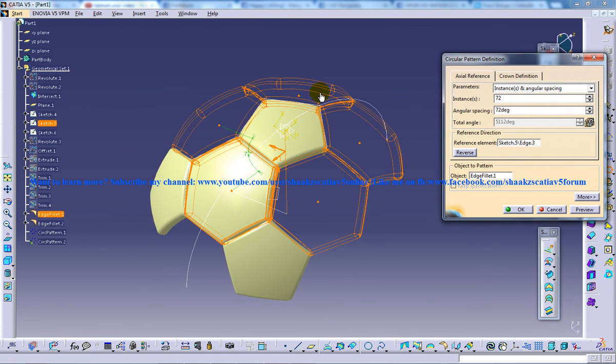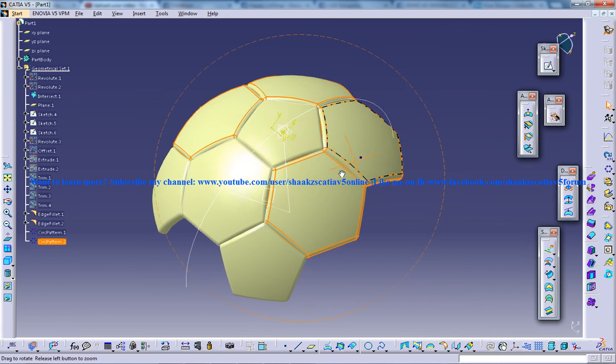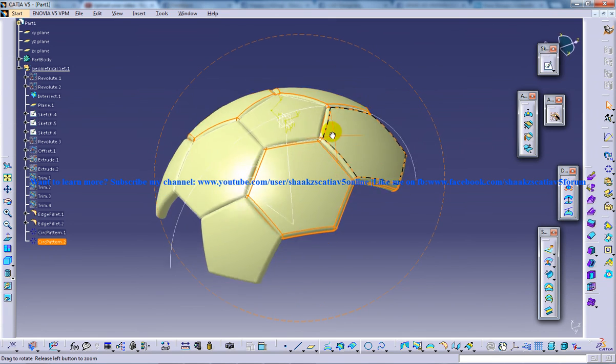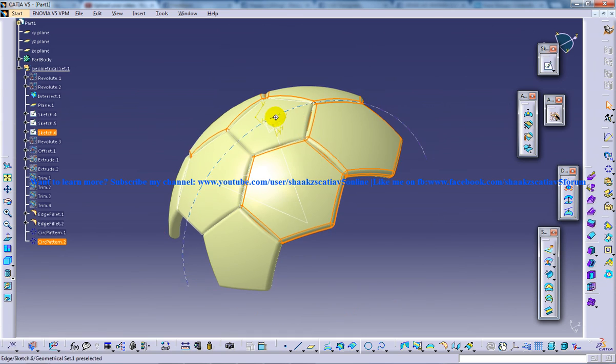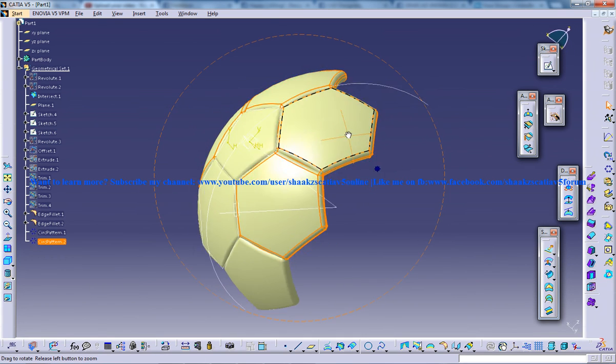So what happens over here is this particular pattern keeps on repeating on this particular axis. So you're supposed to give only 4 or 5. So it's 5. So you can give 5, so that completes. If you give 6, what happens is it gets coincided. So 5 is enough over here. So I'm going to click on OK, and we have our 40% of our football being created here.